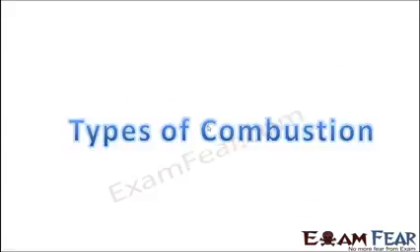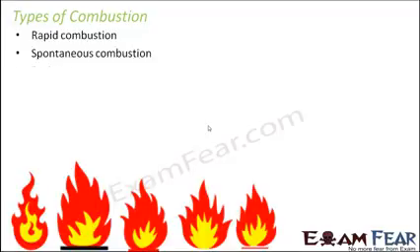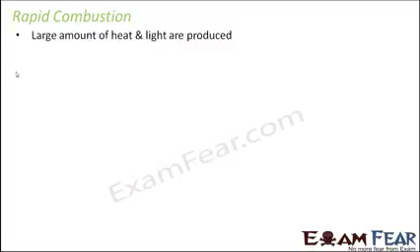So now that we have understood the concept of combustion, let us talk about the different types of combustion. Here we are going to discuss three types of combustion: rapid combustion, spontaneous combustion and explosion. These are the three we are going to discuss. Now let's start with rapid combustion. Rapid means something which happens very fast.